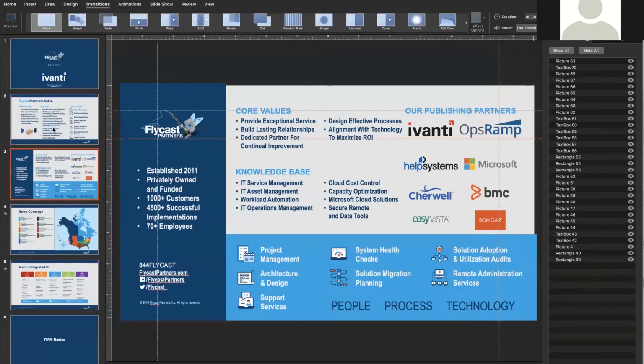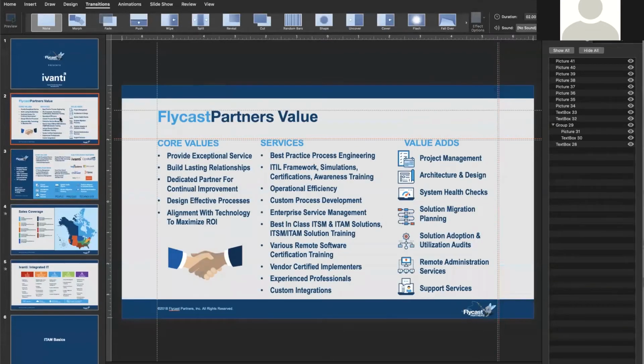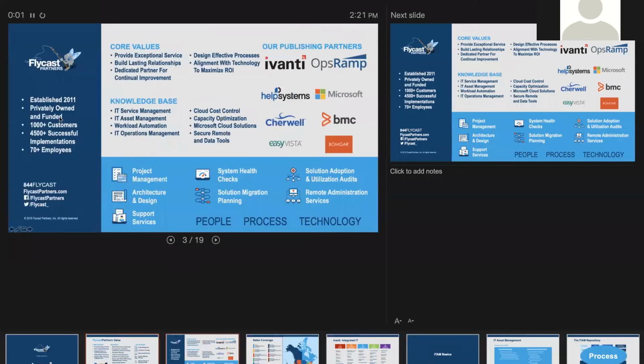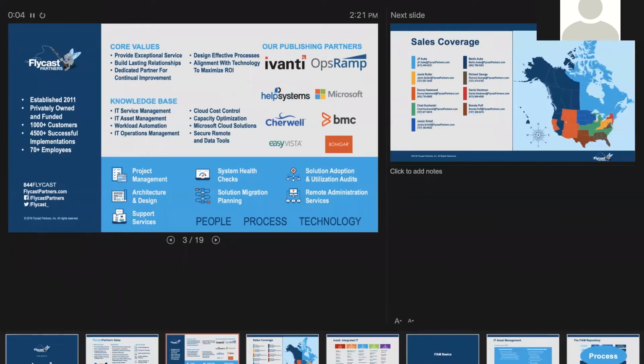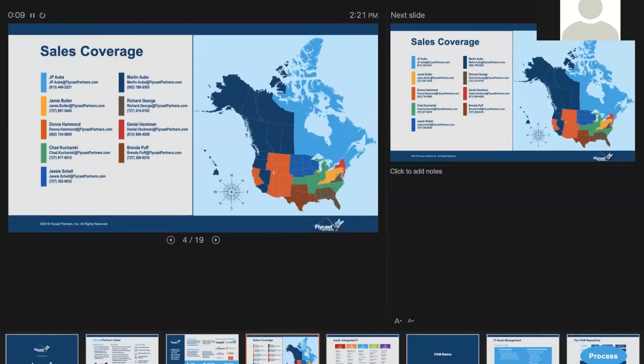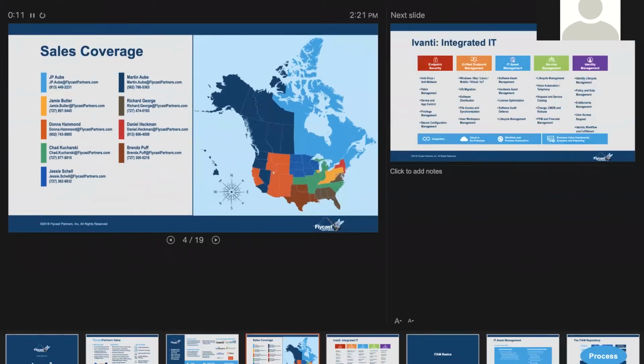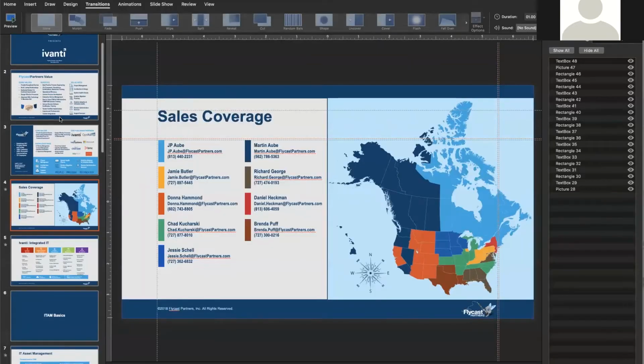So if we take that off, you can see it just cuts to it, right? Versus that one that has the transition. With transitions, you don't want to overdo it. You want to keep things simple and clean. If there's too many transitions that are too different from each other, it'll be kind of jarring for your audience. So just keep that in mind. Any questions on transitions so far?